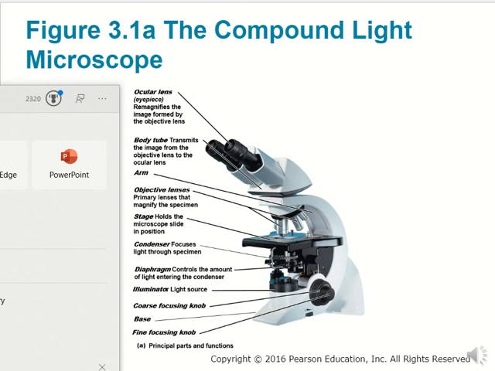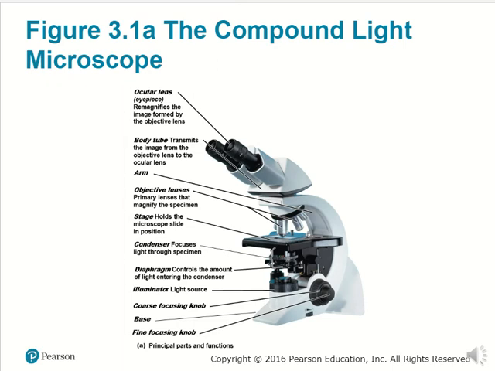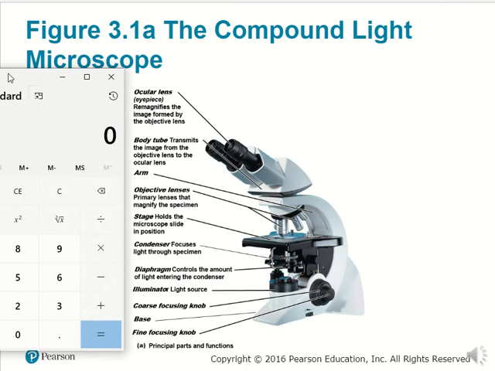As an example, let's say your ocular lens always has a 10x magnification. If you have your objective lens set at 40x magnification, it will magnify that specimen's image 40 times. And by the time that image reaches your eyepiece, the ocular lens, it will multiply that even more by 10. So in that particular setup with a 40x objective lens and a 10x ocular lens, what you're actually seeing is 400 times the original size.